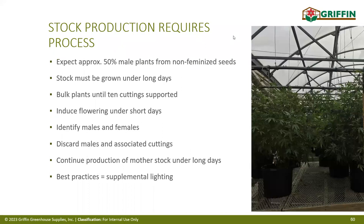For stock plant production, it's a three-month process. Start from feminized seed — raw seed can be 50% male. It takes about three months to grow up plants, then growers sort through them in a process called phenotyping, looking for specific characteristics. Plants are usually sent out for testing to verify THC levels and other claimed properties. Once selected, keep them under 18-hour long-day light levels and use them for cutting material. Most plants produce 25 to 50 cuttings every 14 days, which is a good benchmark for using that stock.